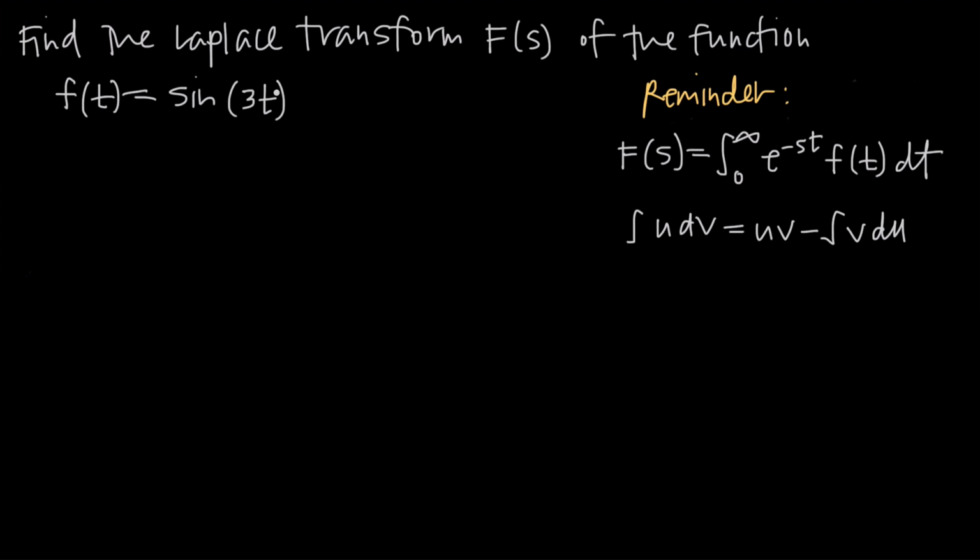So when you're asked to use the definition, you just want to take the function that you've been given and plug it into the integral here for f of t. What that's going to result in is an integral that you're going to need to evaluate. And once you evaluate that integral over the interval 0 to infinity, you're going to end up with a function for capital F of s.